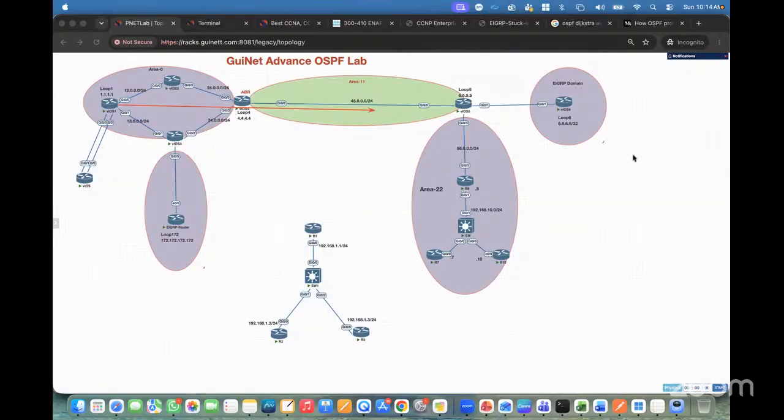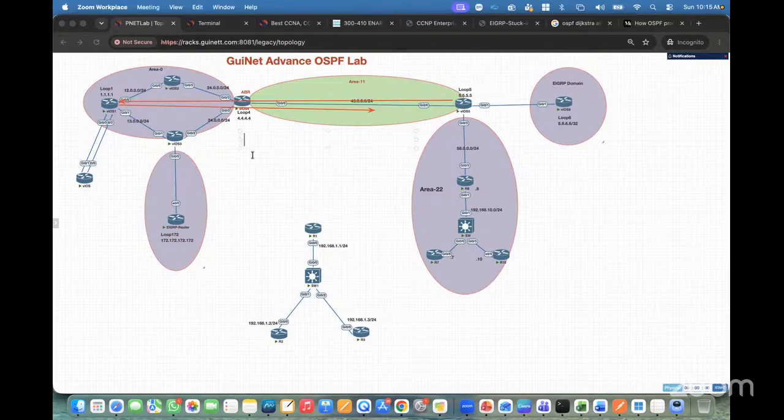Similarly, if I am in this area, I'm learning a route to here and I want to pass it from this area. The router who is making the communication between these two areas is known as the ABR. What is known as the ABR? Area Border Router. Okay, let me write here.